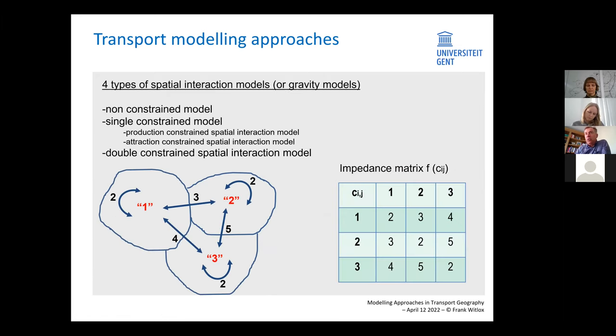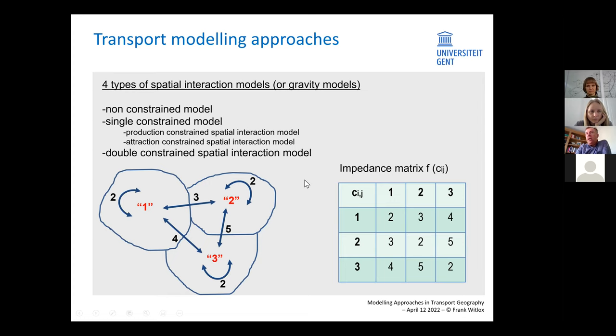Now, these spatial interaction models are well developed. They go back to Wilson's seminal paper and book in the 1970s. And you can say that if we look at the different types of models, then they're either unconstrained, production constrained, attraction constrained, or even doubly constrained. So these are the four different types of models that you have within step two, the trip distribution. And constraint means, in this sense, that we know for sure the number of flows from one zone to the other. If we don't know the particular numbers within the zone, then we see that it is unconstrained.